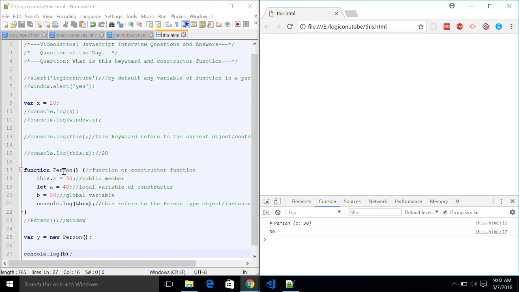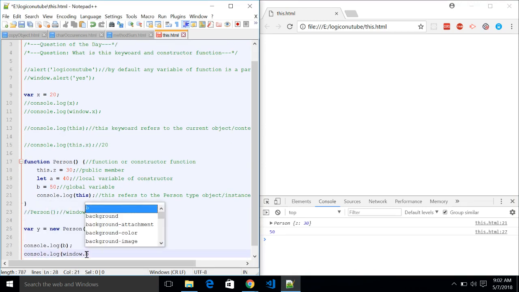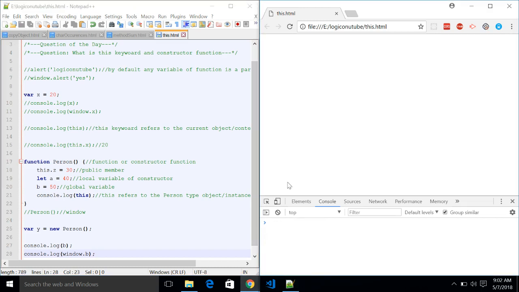So even outside the function person, I can access that variable. I can also access this variable using window.b. Save the script, clear the console, and refresh the page. So it is showing 50.